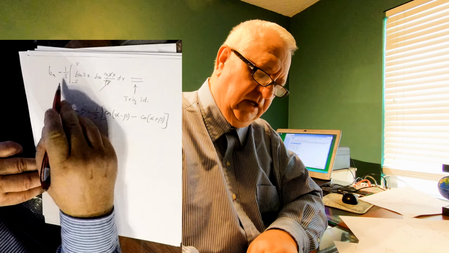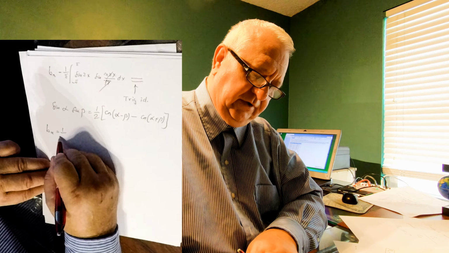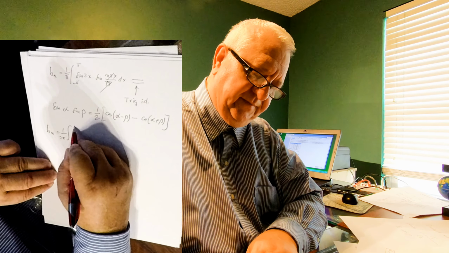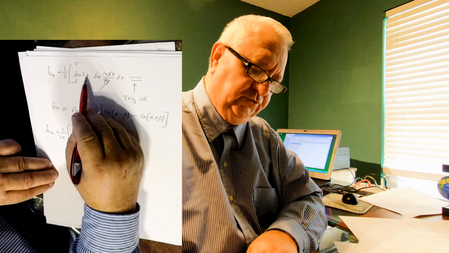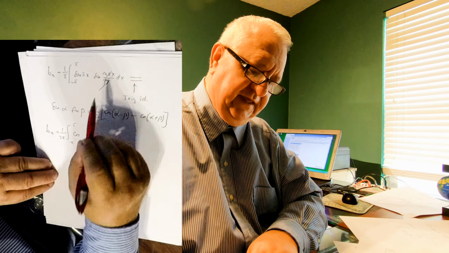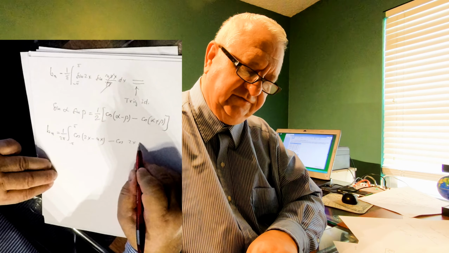The product of sines is given in the formulas as 1/2 of cosine of difference minus cosine of sum: cosine of alpha minus beta, minus cosine of alpha plus beta. That's the formula. You can Google it, get Wikipedia, scroll down four screens, you find these identities from product to sum. Therefore, b_n is 1 over pi, 1 over 2 makes 1 over 2 pi, constants outside, integral from minus pi to pi of cosine of difference, 2x minus nx, minus cosine of sum, 2x plus nx.